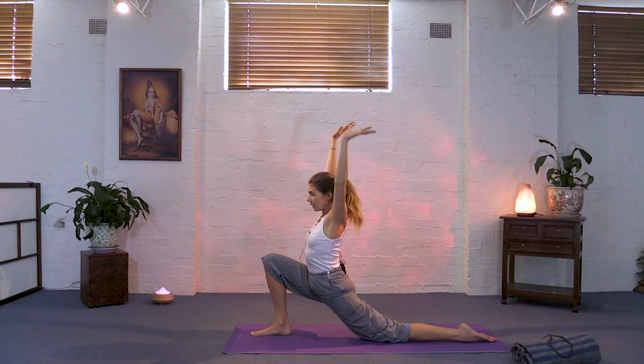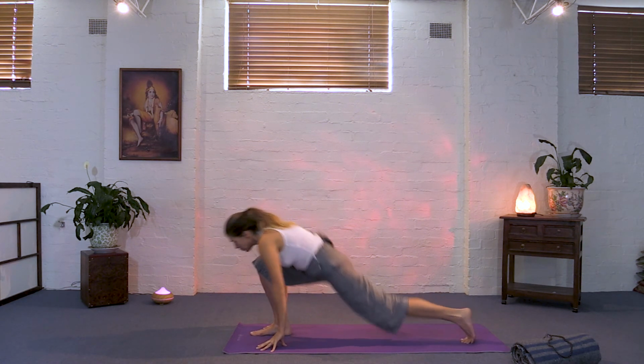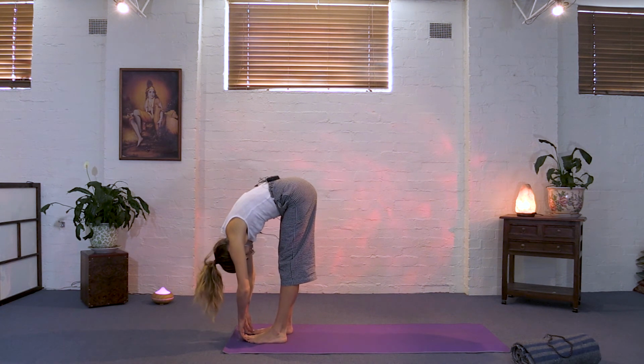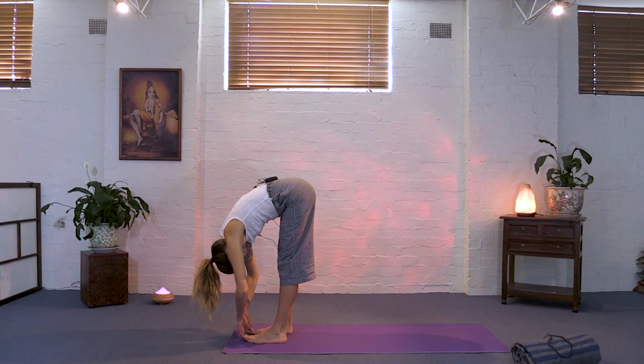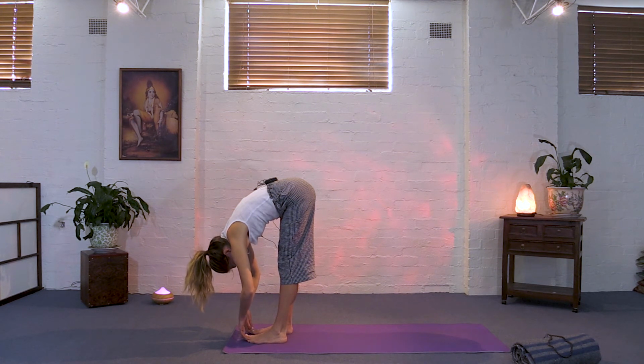Inhale up, circling to frame that foot. Pick up the back kneecap and step up to the top of the mat again. Nice heavy head. Belly button in as you inhale, out of the mouth as you exhale. Enjoy a few more rounds of that breath work there. So pull in the belly button into the spine on the inhalation, out of the mouth on the exhalation.